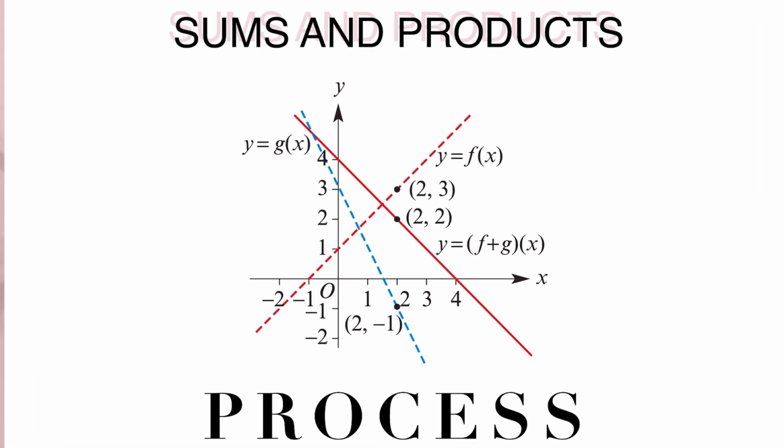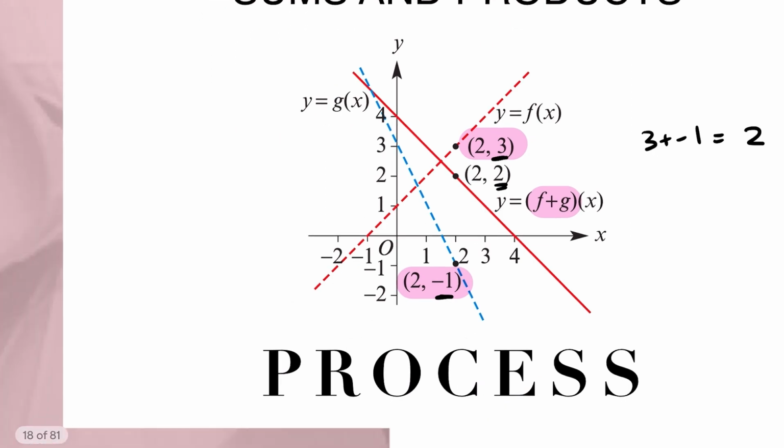So if our dotted functions are the two functions that we're trying to add, then the new function will be the function with the solid line. So they've given you an example with these 2 points here. So this is 2 and 3. This is 2 and negative 1. And what we're doing is we're adding the function. So the y values for this is 3 plus negative 1. That should result in 2. And that's where we get this new value from there.